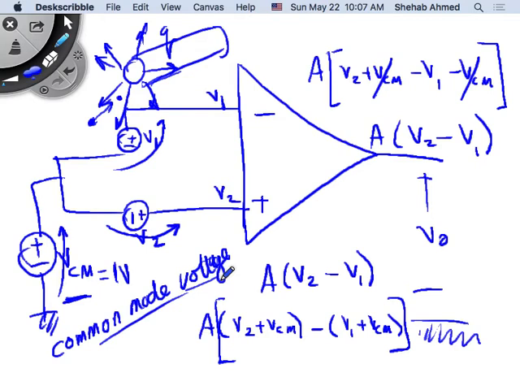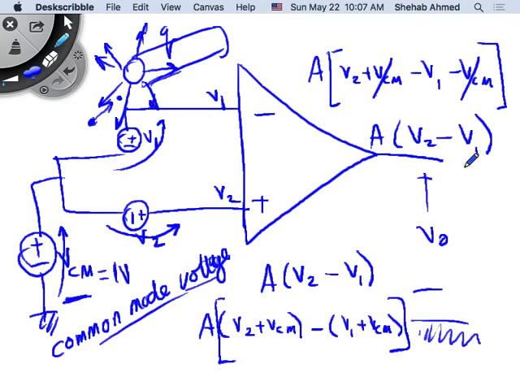We want to eliminate common mode voltages because they're not our signal. Our signal is V1 and V2. Our sensor is giving me V1 and V2. This is my input from my sensor. That's what I would like to measure. The nice thing about the op-amp is that it ideally can eliminate common mode voltages. Why do I say ideally? Because we will analyze this in more detail later in the chapter. But ideally speaking, any external noise that couples to this, I can eliminate easily. That's a nice characteristic of an ideal op-amp.